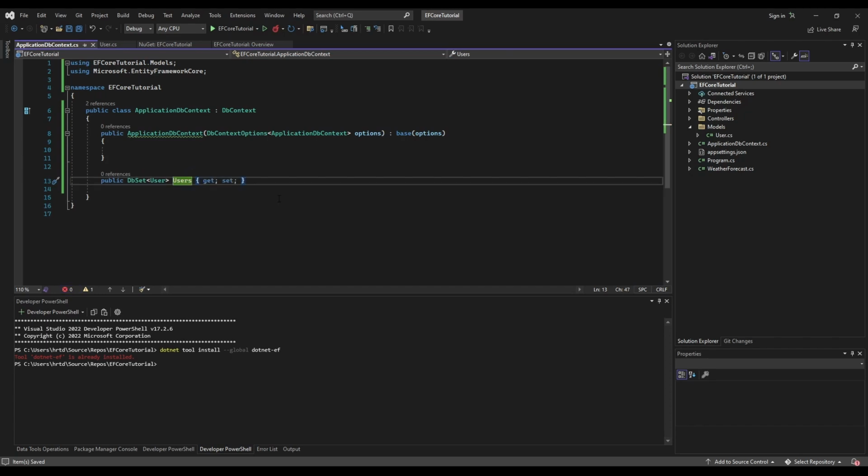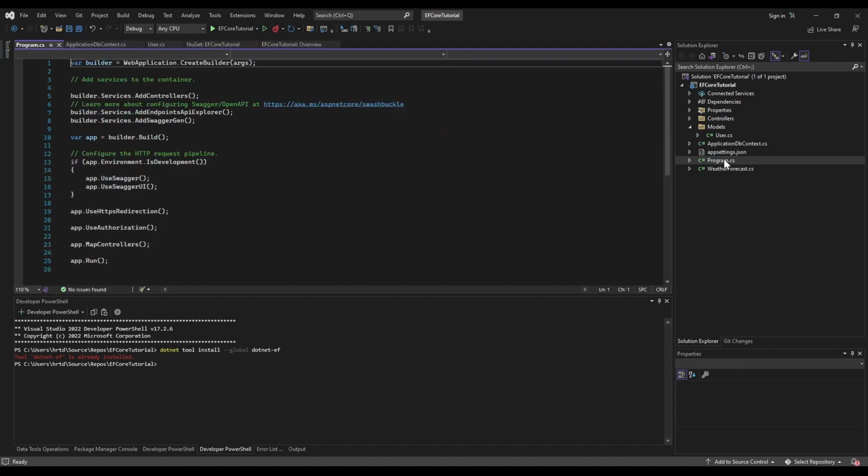Once the DbContext class has been created, we need to register it using dependency injection so it can be accessed within our API project. By registering the DbContext using dependency injection, every time our API receives a new HTTP request, an instance of our application DbContext class is created, and once the HTTP request is complete, the context will be disposed of. Using Entity Framework in an API project is actually quite easy compared to other projects. For example, if you were creating a Blazor server project that was using Entity Framework, then you would need to configure the dependency injection for your DbContext differently.